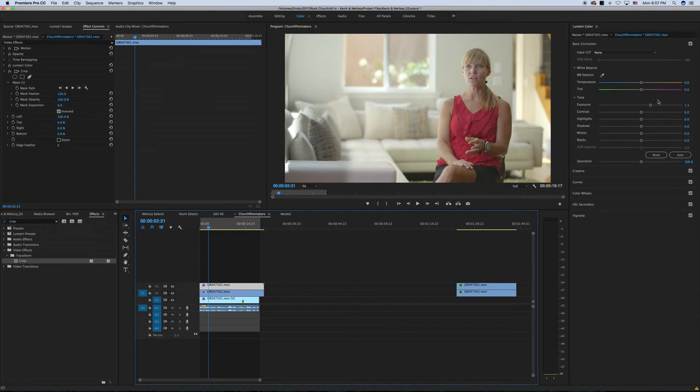So I'm going to adjust the exposure on that clip even more. I don't want to get it too hot. That's probably looking good enough right there. Because what I'm going to do next is I'm going to apply a color grade over the whole image to kind of tie it together.